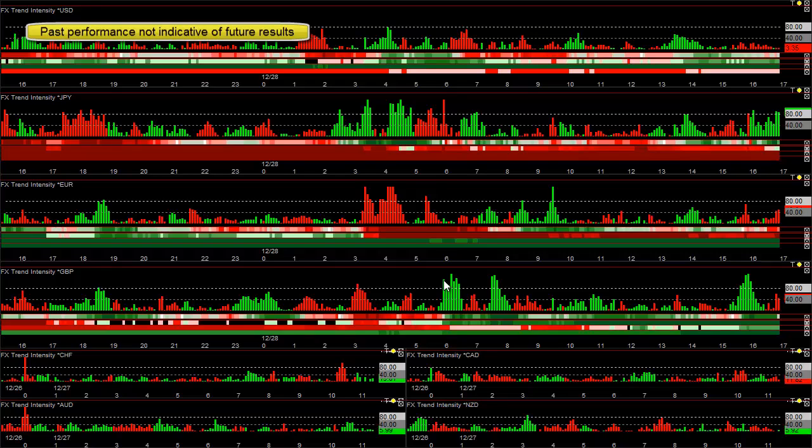And if you want to trade it against the weakest one across all time frames, it was the yen at that time. I would prefer the yen having had a little bit less strength and then flipping red on that same bar. This one was already weak for an hour, which means you might not have more than 5 to 30 minutes of continuation on it. If it just goes weak on the same bar, you have a good chance of having an hour-long trade and catching those 20-30 pip wins.